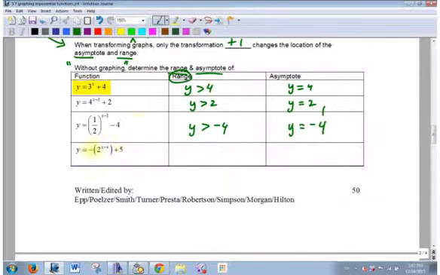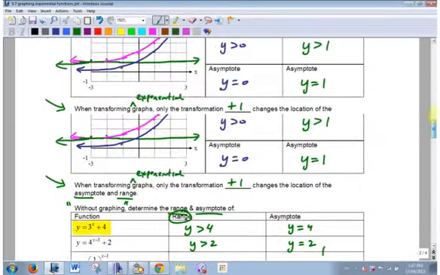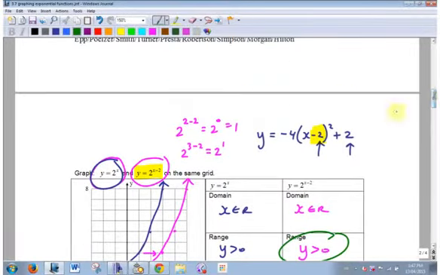Now, let's back up a bit. This is up or down. This is left or right. I don't remember what that 4 does. Is it a vertical or a horizontal? Is it on the y or the x? It's on the y, yeah, because I could divide that away, right? I could put that over there on the y. Is that an expansion or a compression?